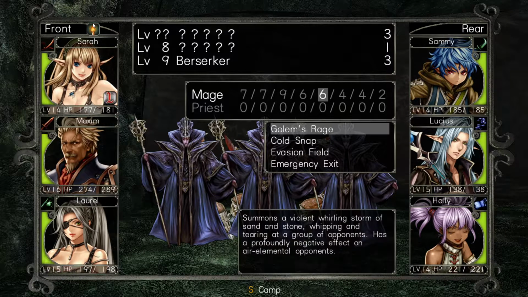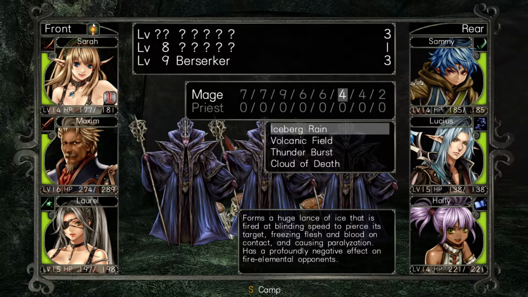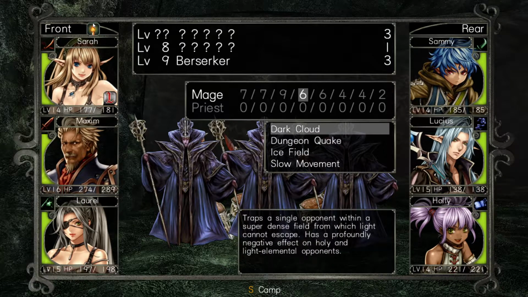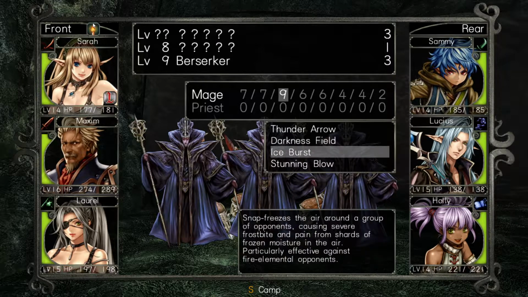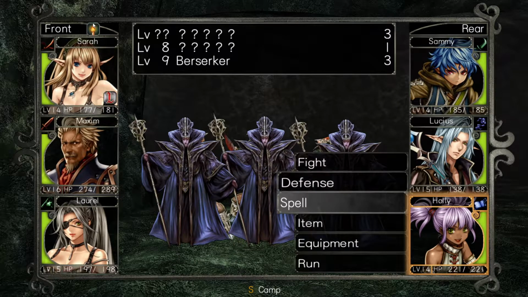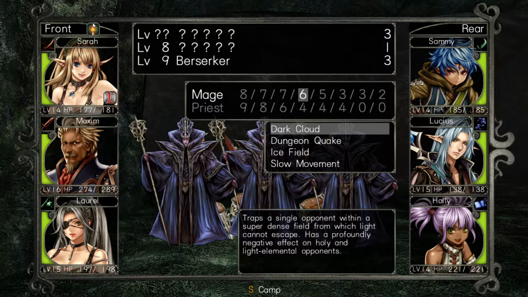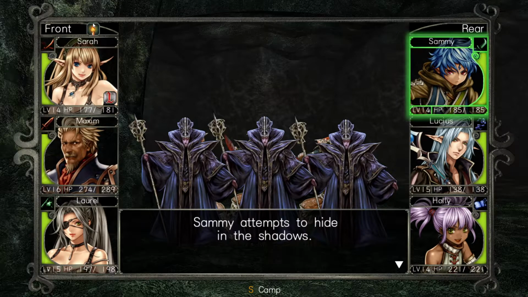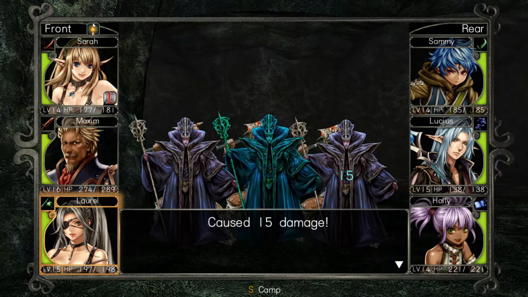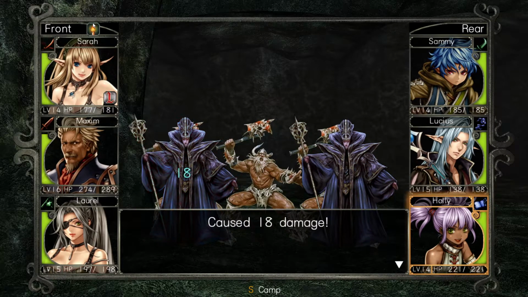Those ones in the back look like earth elementals. So for earth elementals, it's not a whole lot. Oh, flame field for the back. And ice field for the front. These guys look pretty intimidating. Wow, white heat didn't do much of anything. Neither did ice field. Defeated one, though.